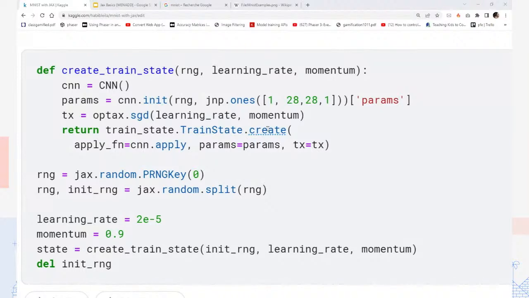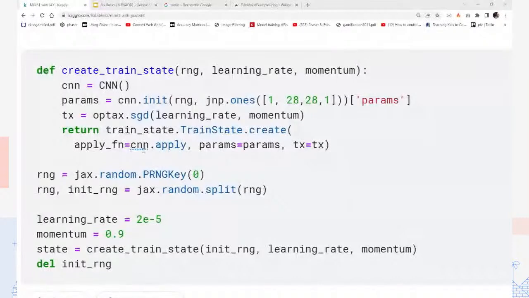Okay, so the function then returns a train state. The train state is a dictionary that contains these keys. We're having this apply fn. The apply fn key is the function that will be used to apply the CNN to the batch of data.